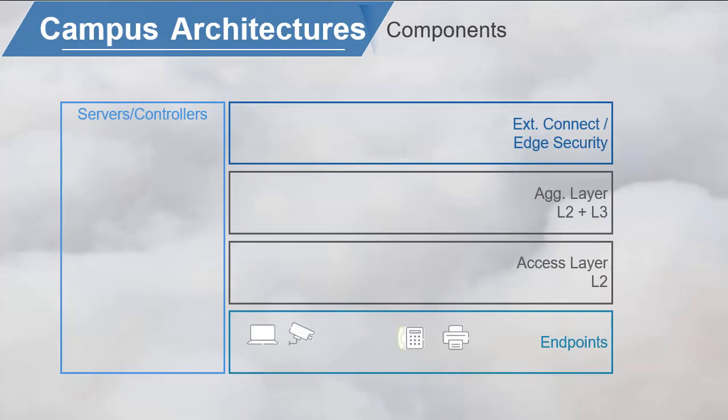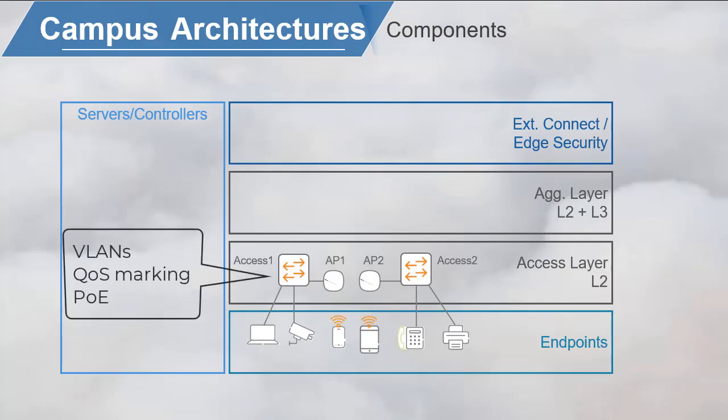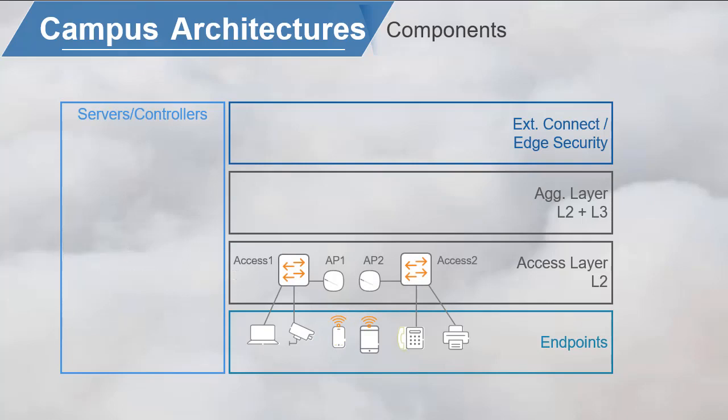Various wired endpoints connect to your access layer switches, along with some access points for wireless connectivity. These access layer switches provide layer 2 switching connectivity. Here's where you configure things like VLANs, initial quality of service or QoS marking, and power over Ethernet or PoE features. The typical campus must typically purchase several dozen or 100 access switches, so you're looking for a balance of cost versus port density and PoE capabilities, along with edge security and resiliency features.